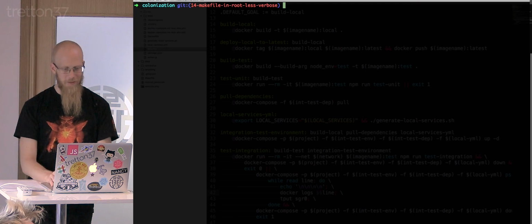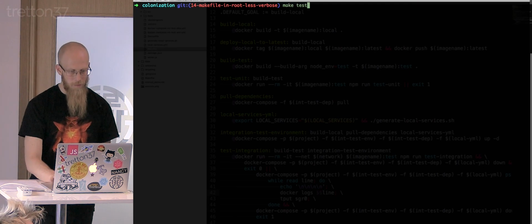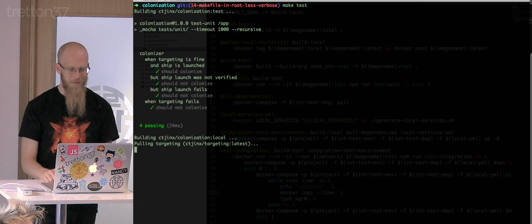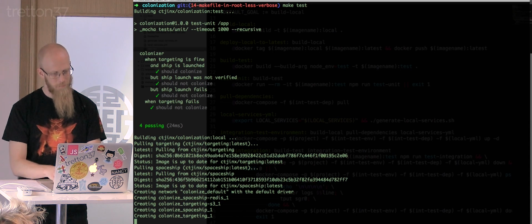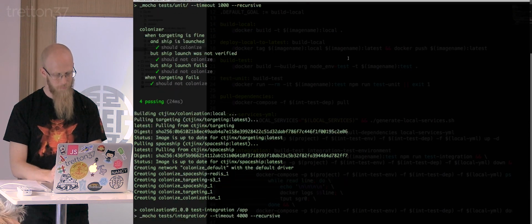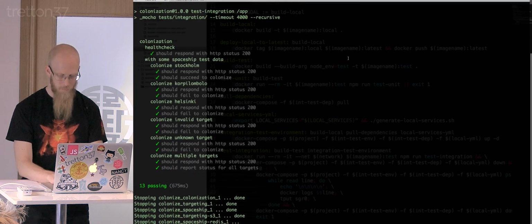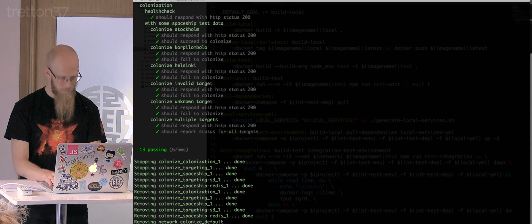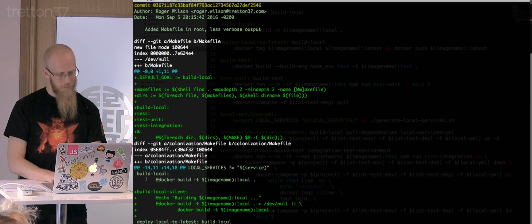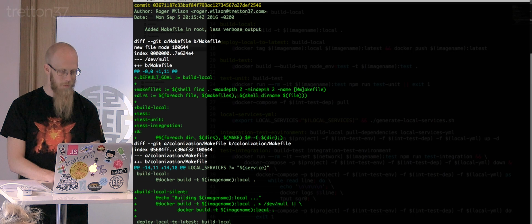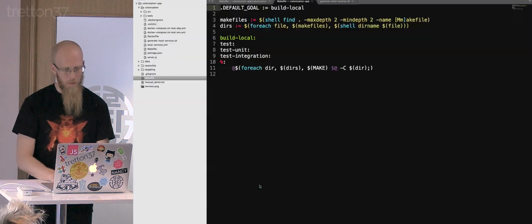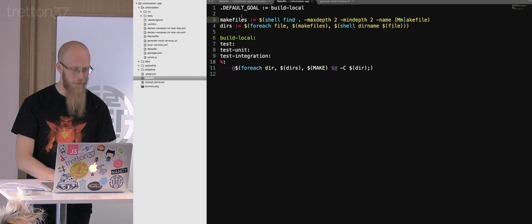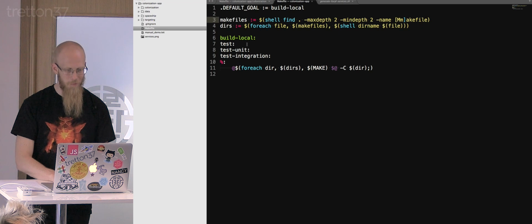We can also clean up a bit here, because when we run the test so many times, we want a bit less output, so we don't have to see this build step all the time. So I just added a bit of code to build the image a bit more silent. And I also added a makefile in the root of all this, which will just traverse down the different folders here and run all the tests, or do whatever you want to do by convention here. So you can run all the tests for all the services in one sweep.